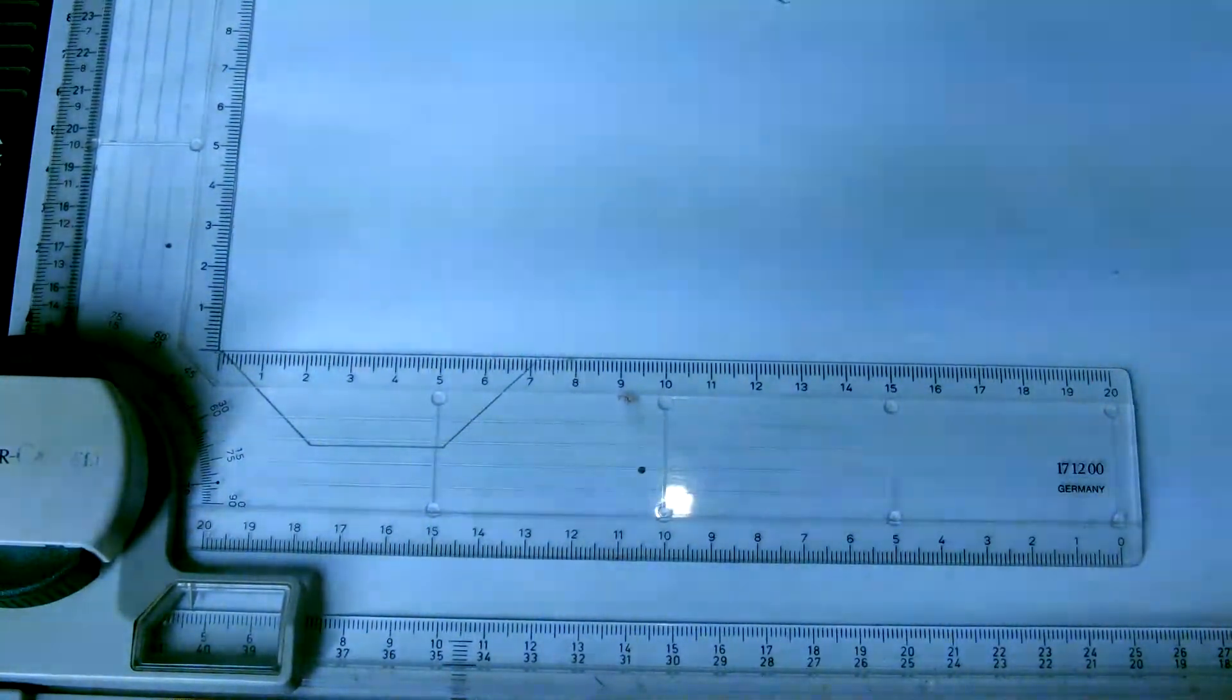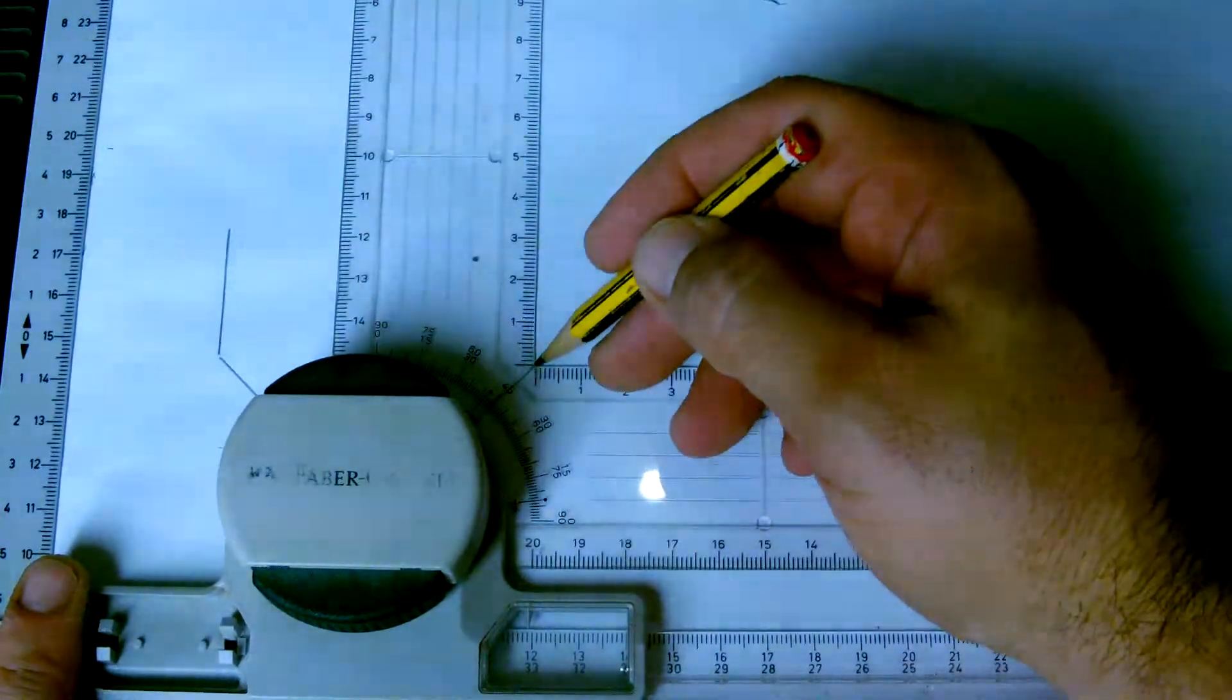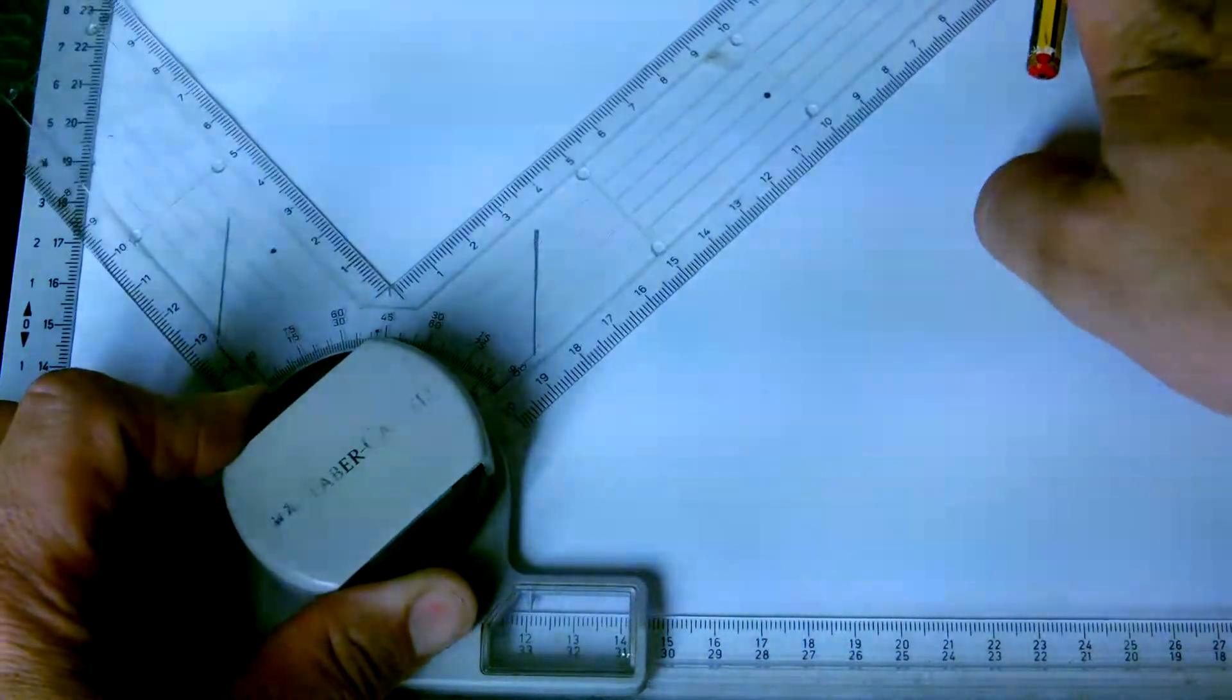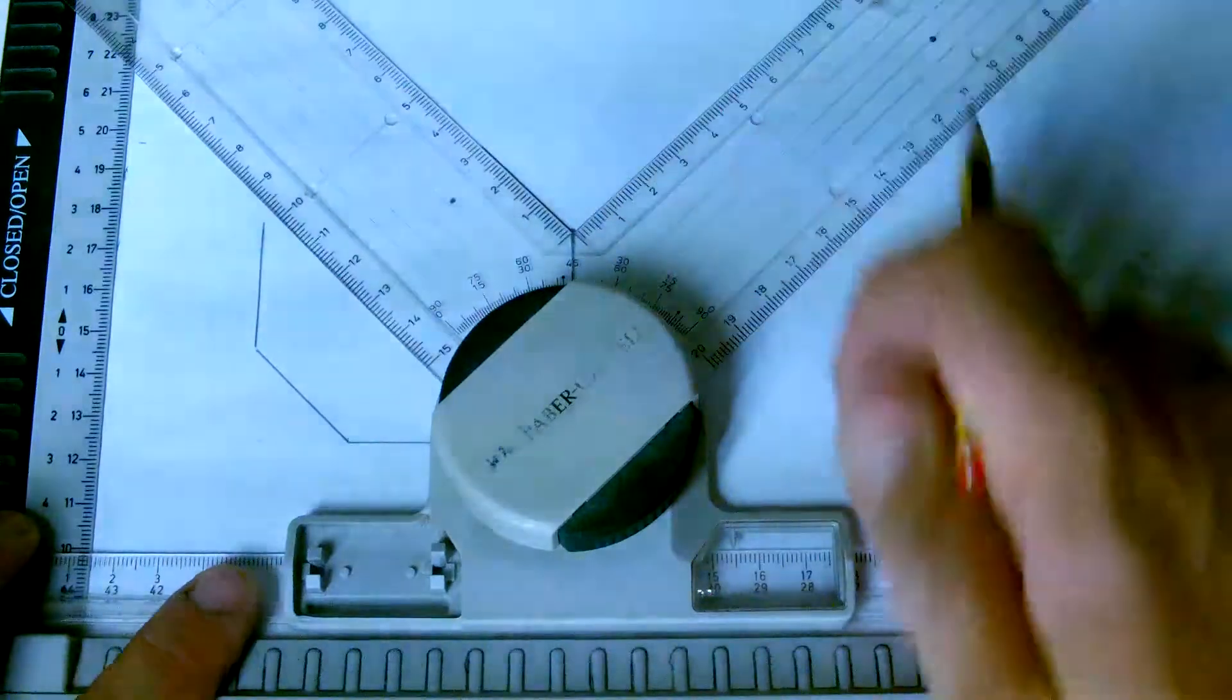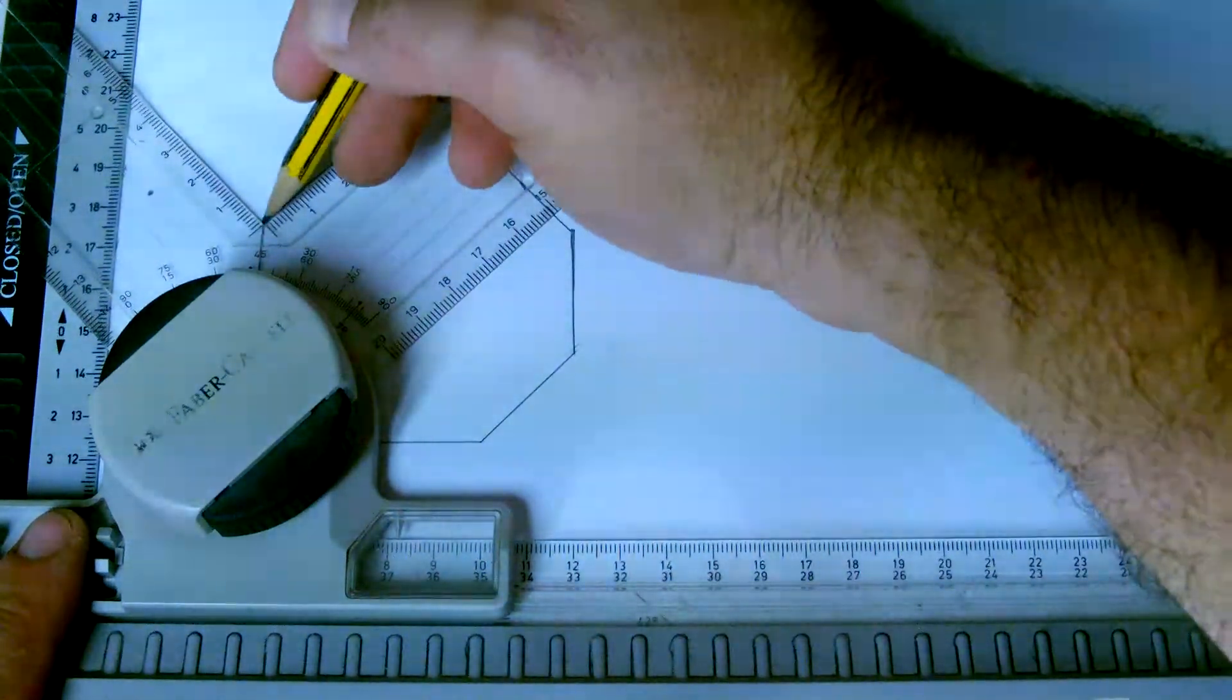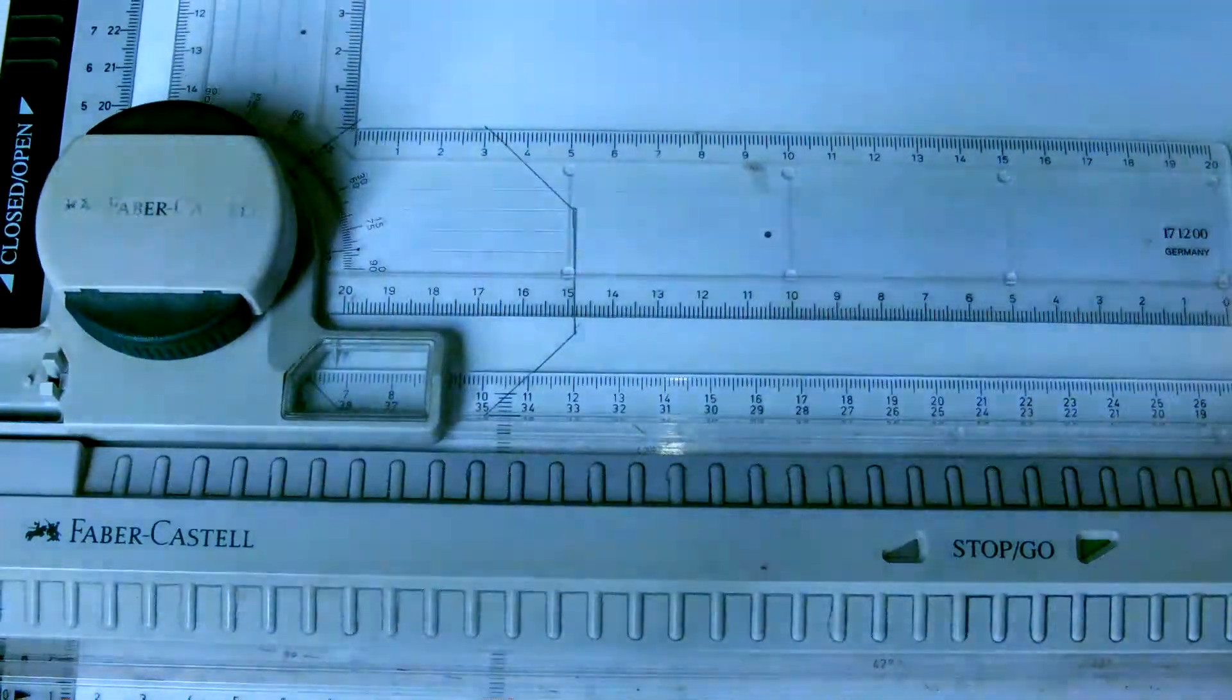Now I need two vertical lines, again 30 millimeter since it's a regular octagon. Set my set square to the 45 degree angle again, and the same for the other side. If you've drawn accurately you should get a horizontal line with 30 millimeter on top.